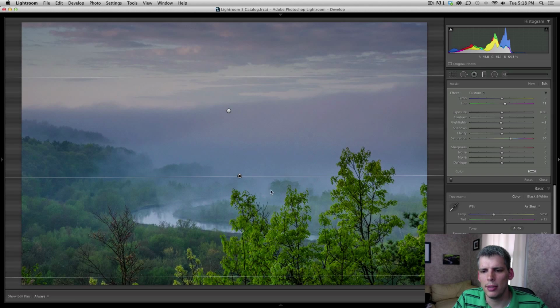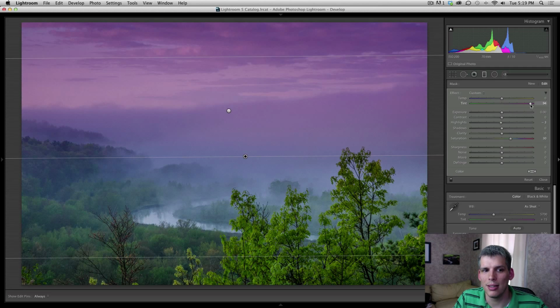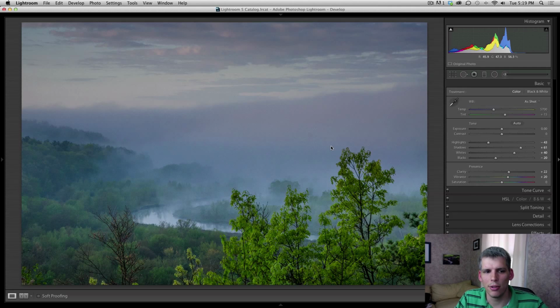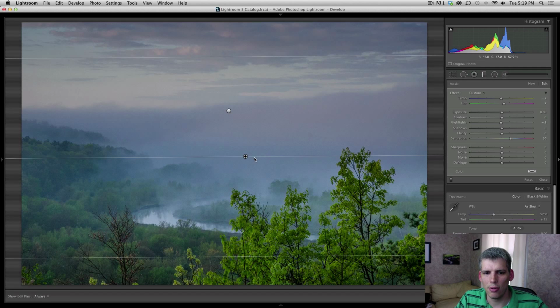This is completely optional, of course. I mean, it's really up to you what you want to do. You don't want to go too far because then it'll be like, that's not really realistic. So you just want to go with very subtle changes, especially when you're changing your white balance around to only part of the image, because it can be very, very noticeable if you get it a little bit too out of control there. So I think this looks okay.